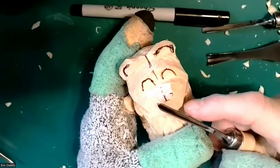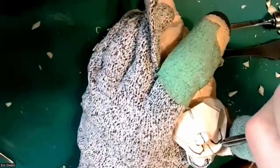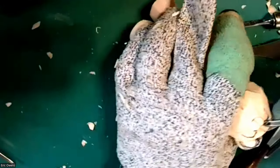Okay. Small V-tool. Don't need to be big. Small one looks about right. That 47 that I started with earlier. What I'm going to do is I'm going to start in the middle. Top middle. Not really the middle. I'm just middle of the eye. And I'm going to go around and carve that out. And do that same thing. I don't want real deep lines here because they're going to look like the bear is scared. Eyes are wide open.